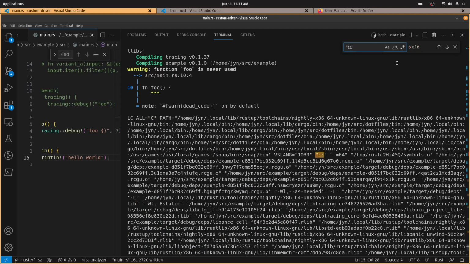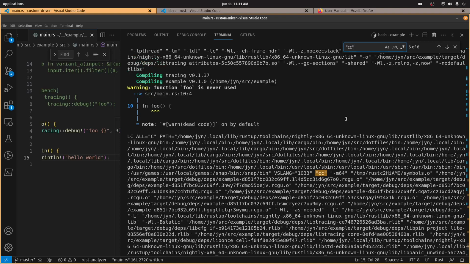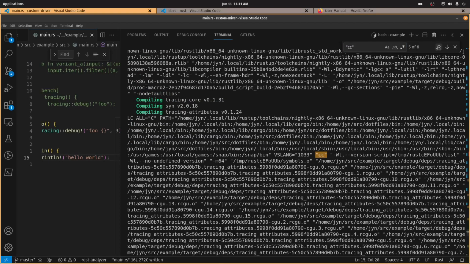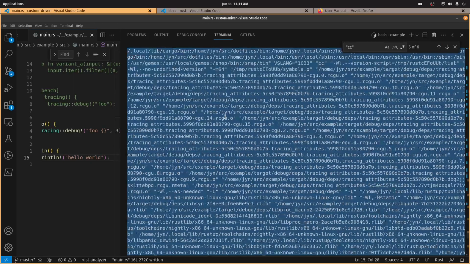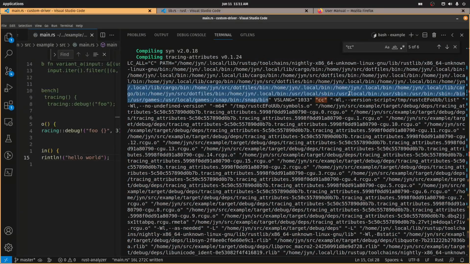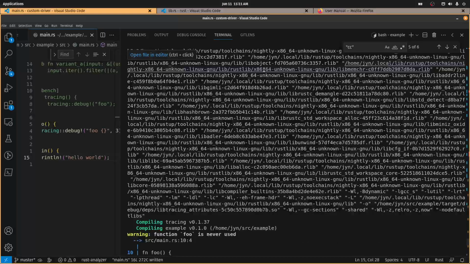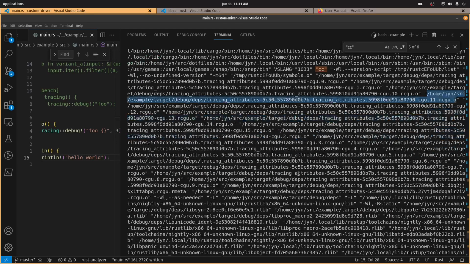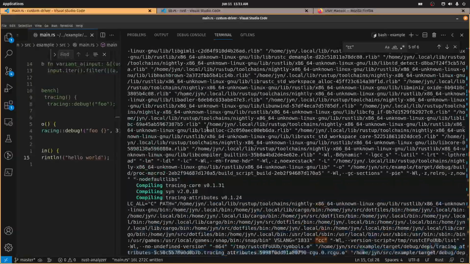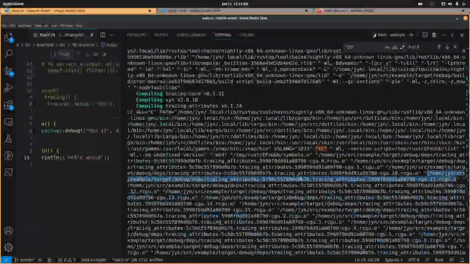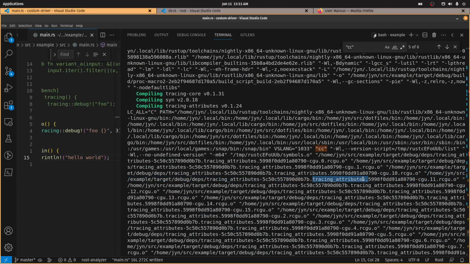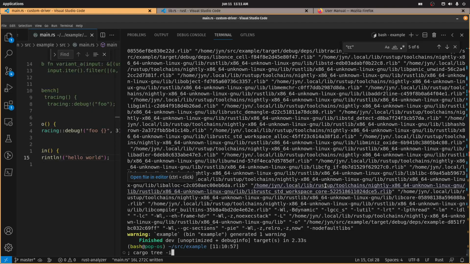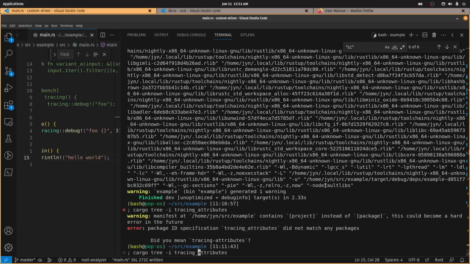Let me make the search a little better so we only see the relevant things. Okay, it shows it when compiling example, and it shows it when compiling build scripts. Let me, how can I tell that this is a build script? I mean, one way is you can just run cargo tree -i, which says show me the things that depend on this. I want to find the crate. Okay, tracing-attributes. Here we go. Okay, so if I run cargo tree -i tracing-attributes with the fixed syntax.